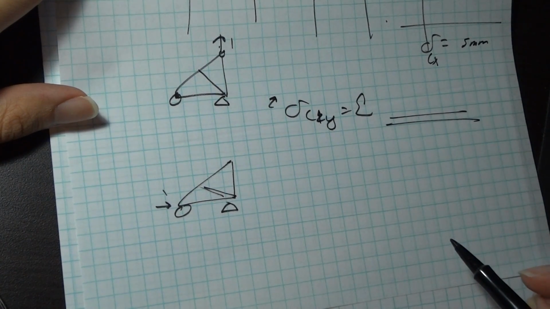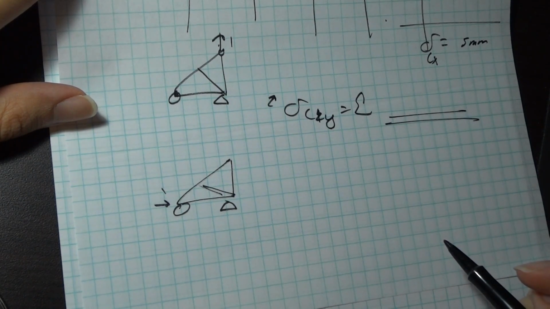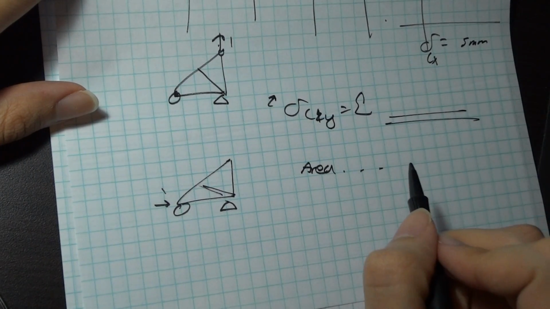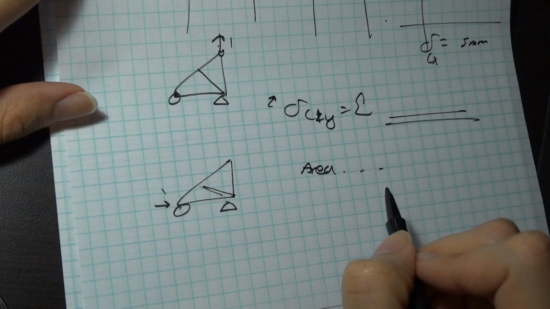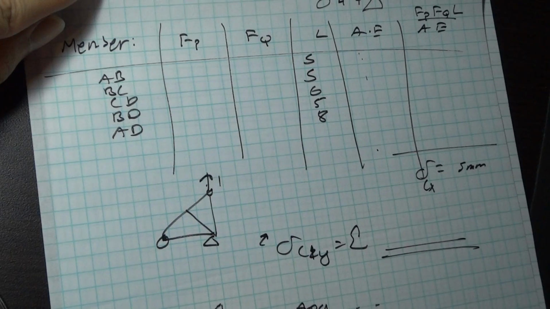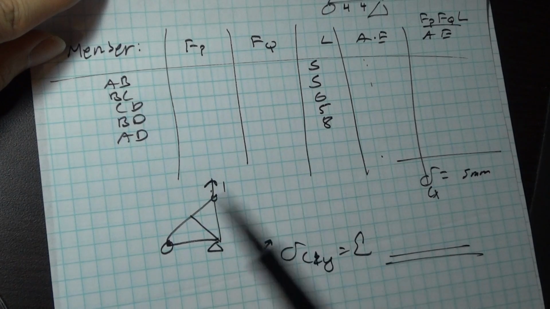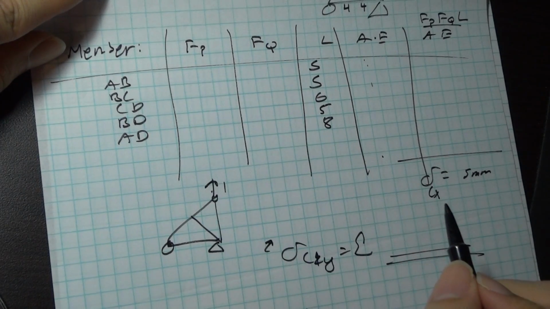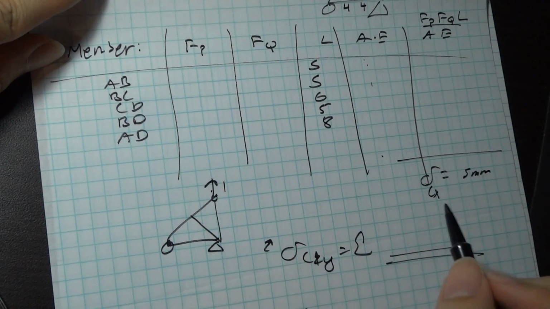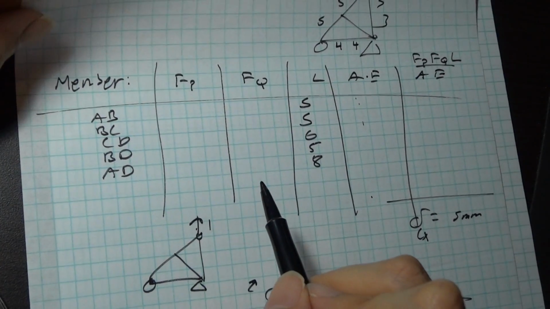As for the SAP 2000 part, you should have enough information to test this on SAP. The only thing that might be an issue is the area. There's a couple different ways to check it. One, you can use SAP 2000 to just make sure that your internal forces are correct. In other words, don't worry about the deflection. Just make sure that you get the same internal forces that you got in your hand analysis. If you use SAP 2000 to check just your internal forces, you still do have to do the work to verify that your forces are correct. At least make sure you analyze the P system by hand.